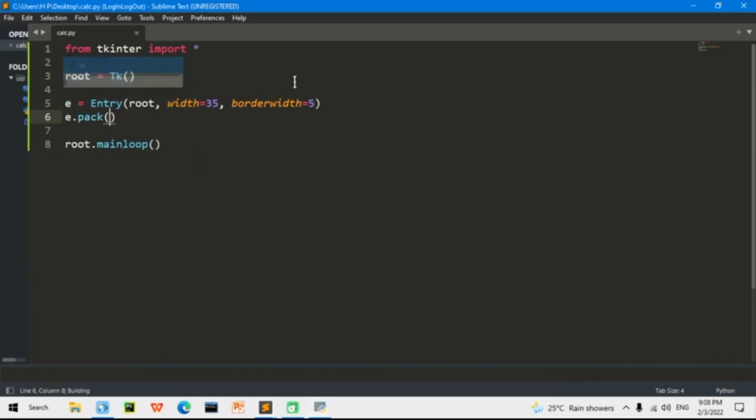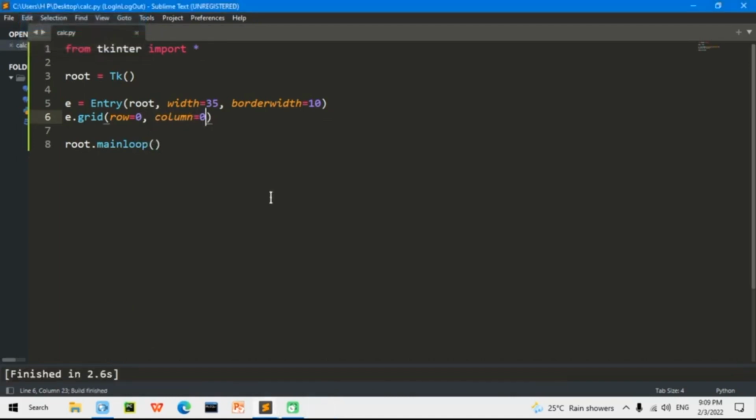And we have this. Let me set the border width to 10, but instead of using pack, we're going to do grid, which is what we're going to be using to make the calculator. We're going to do row equals 0, and then column equals 0.